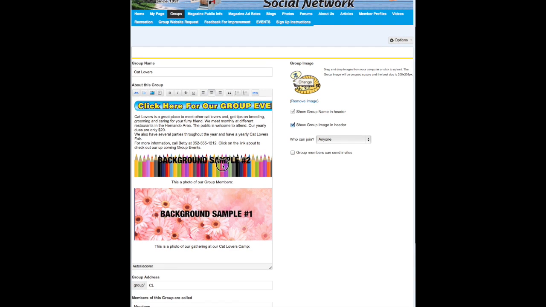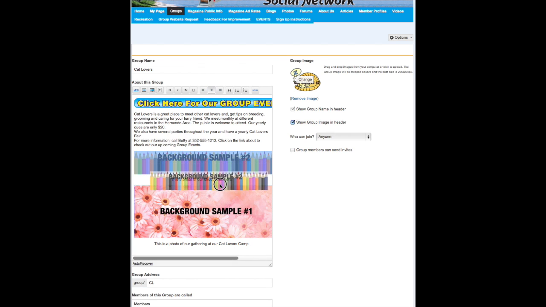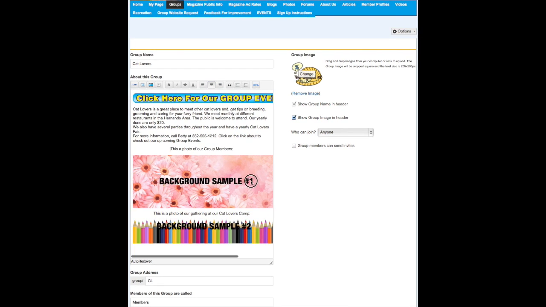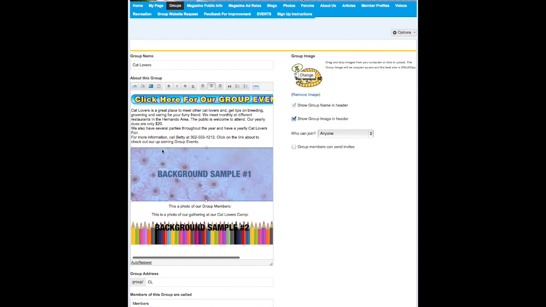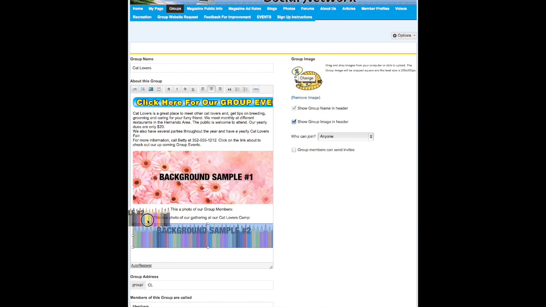To move these images around, just click on the image and remain clicked on it as you drag it to another location, and then just drop it where you want it. No matter where you grab your image from, the image will drop at the point at which you place your cursor. Let's go ahead and move this other image here also.